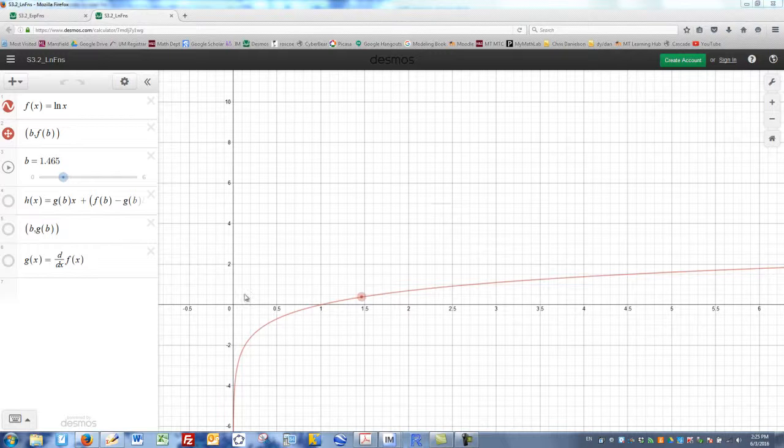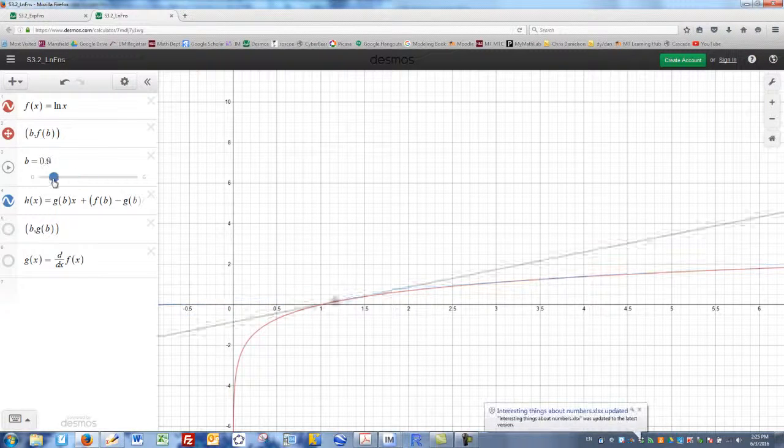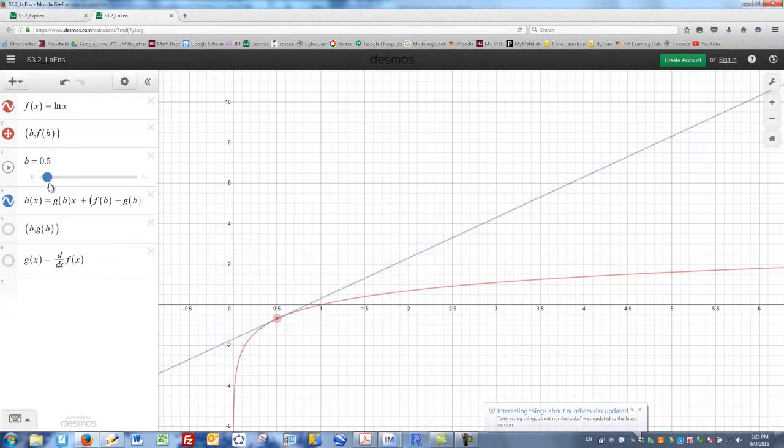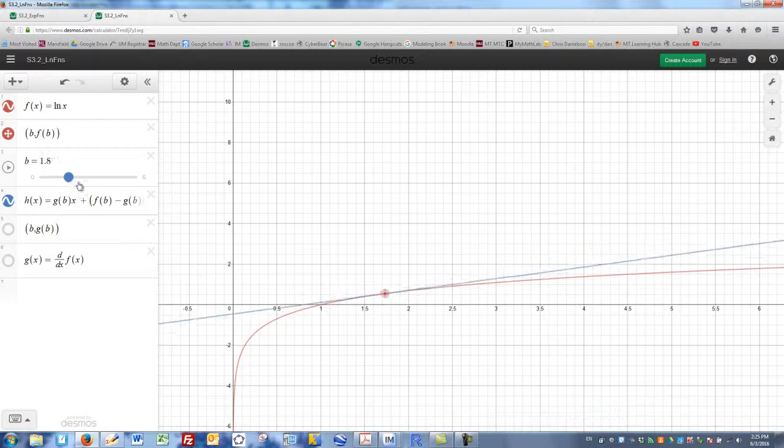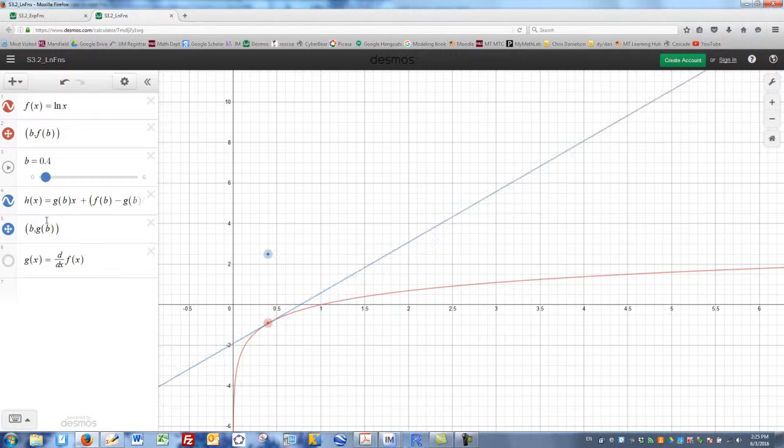It looks like this. It has a restricted domain from 0 to infinity. If we put a point on that function, we can think about how the derivative should look. The derivative appears to be positively valued, very steep at the beginning, so it would be very highly positively valued, but then that positive slope is decreasing as x increases, so it starts very high and then decreases to almost 0 by the time we're out at 6. It's pretty small, but if we move it back to, say, 1, it's valued there. If we move it to a half, it's valued there around 2, and extremely high here.